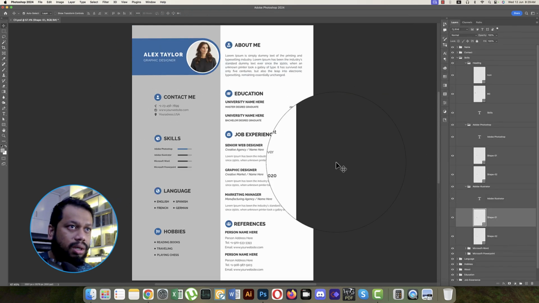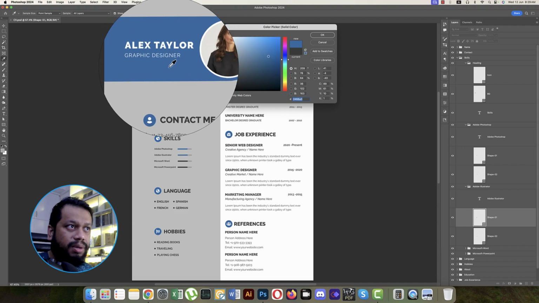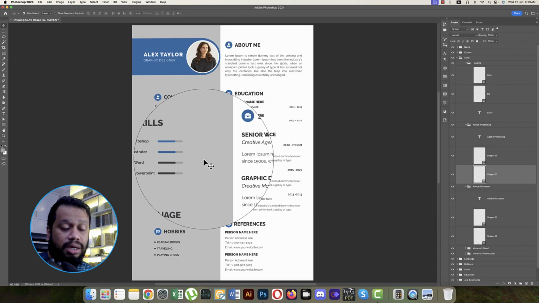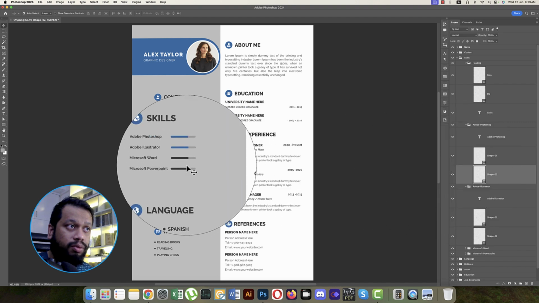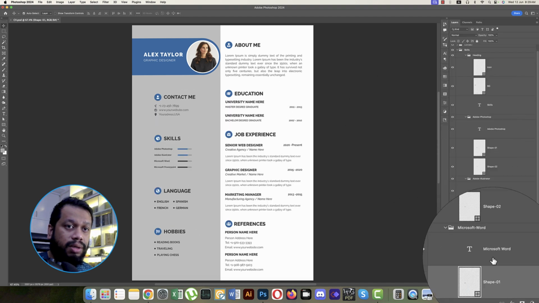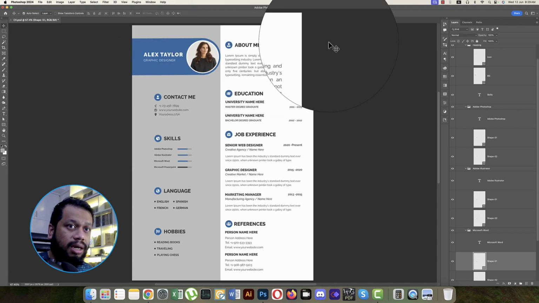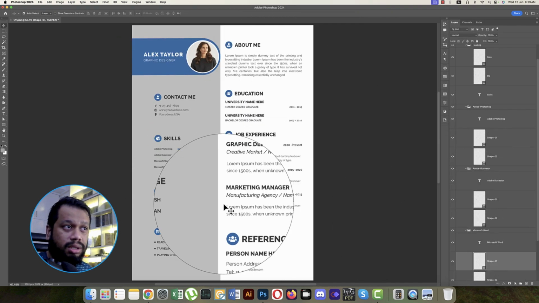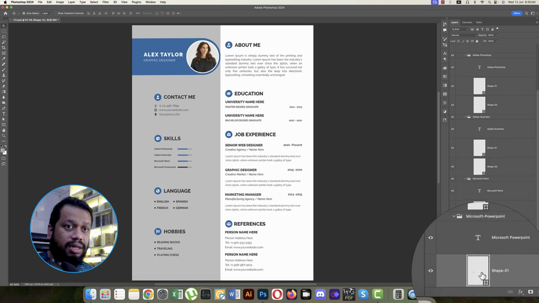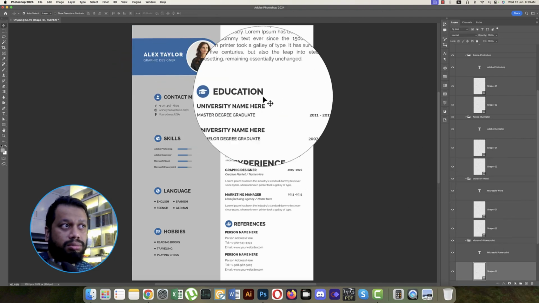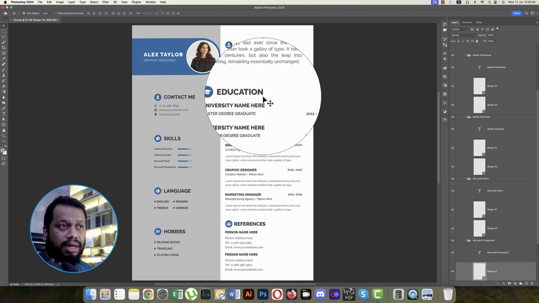Then the other one will indicate the parameter properly. You know the parameter of how many marks I will give, or your employer will provide. Suppose you know English very well, you know Microsoft skills up to 10 or so. That is the parameter actually. So the CV is already done.